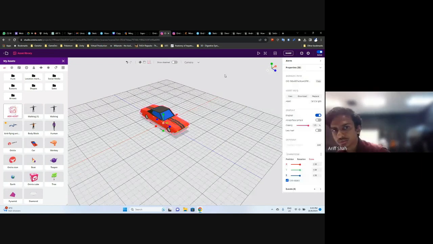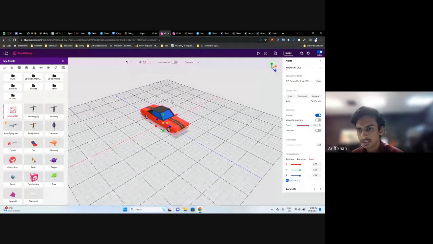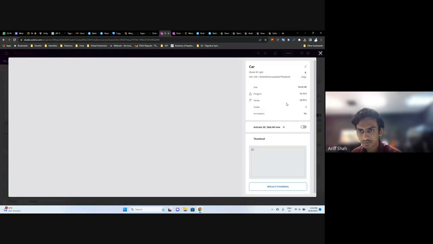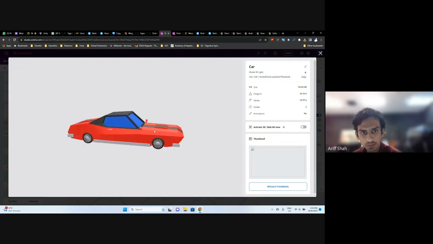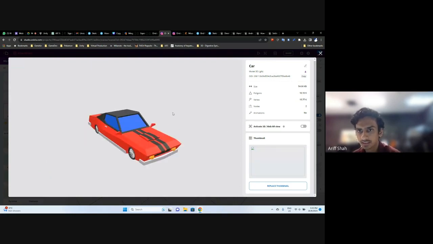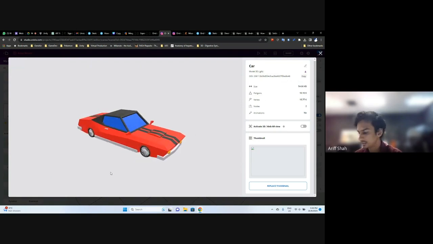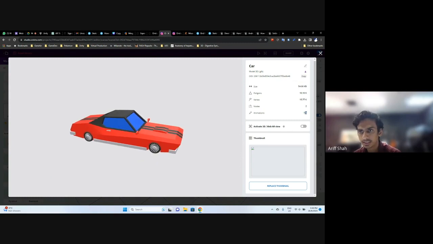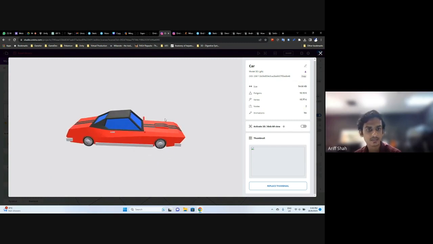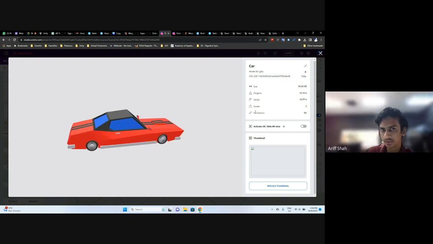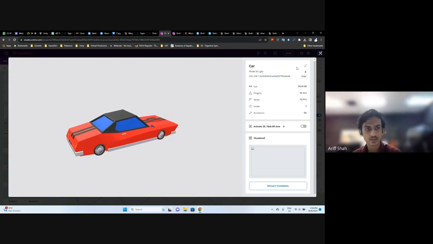All right, so when you click on an object, other than the transform tool, we get some other properties as well. Firstly, on the asset info here, if you want to view the asset, you can click on view. It will show you the 3D model of the asset together with some information. For example, if I have animations on the 3D model, it will list animation as yes over here, and I can preview the animation. I'll show you all animation later, but let's just go with a static object for now.